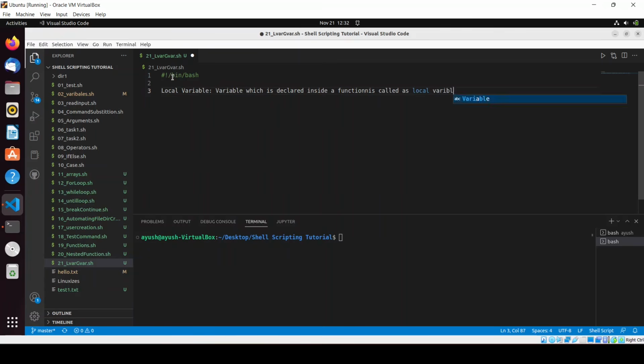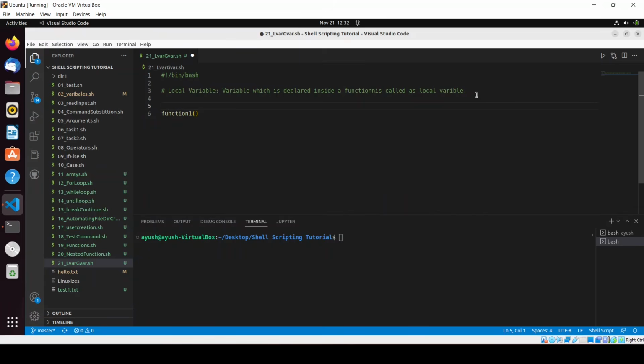Okay, sorry for the mistakes. My typing is not so good, that's why it is happening. So what is the local variable? We can define it as the variable which is declared inside a function, that is the local variable.